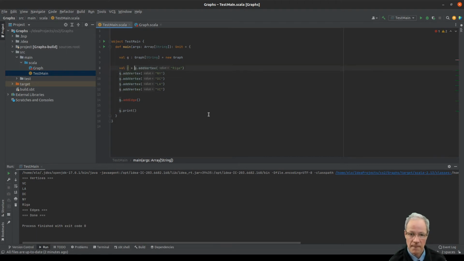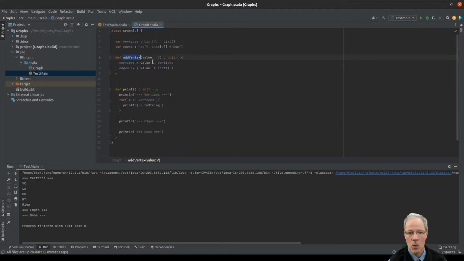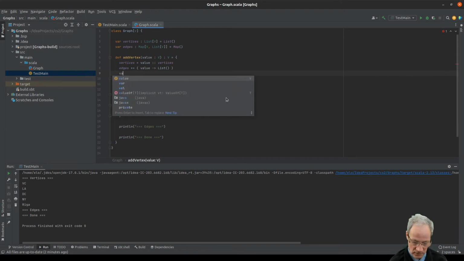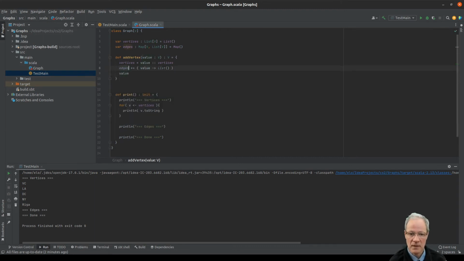Now the problem is that this function does not return anything yet. So let's do it. Let's say that it returns the same vertex, and let it return the value. In a more complicated example, you may have a more complicated data structure for a vertex, which stores the value and perhaps some other information about the vertex, some weight on the vertex, for example.